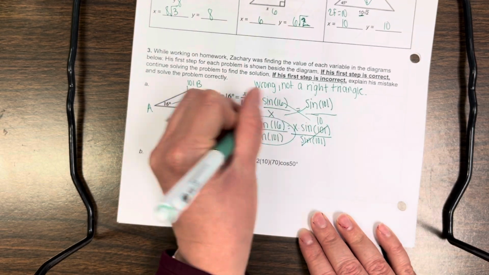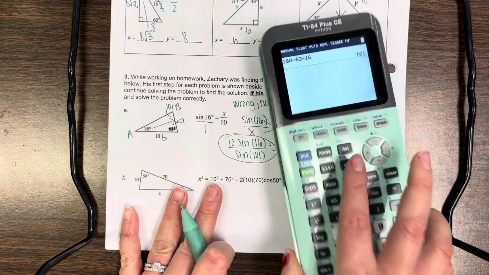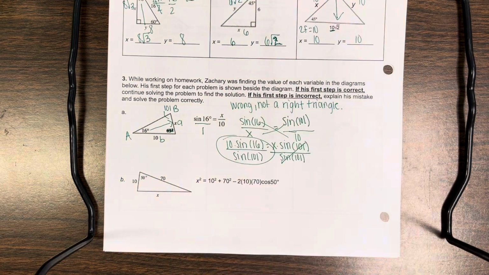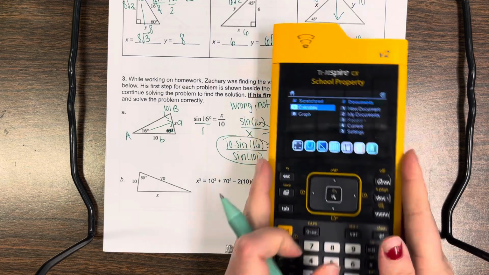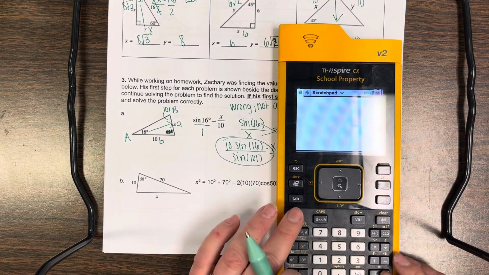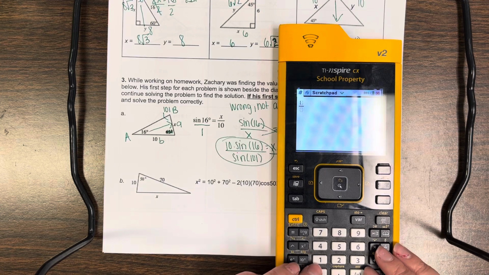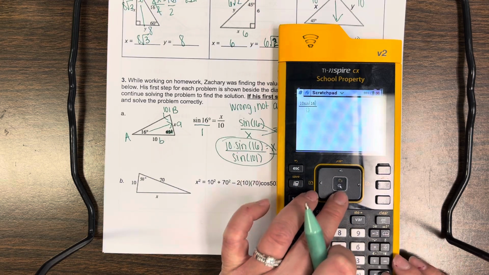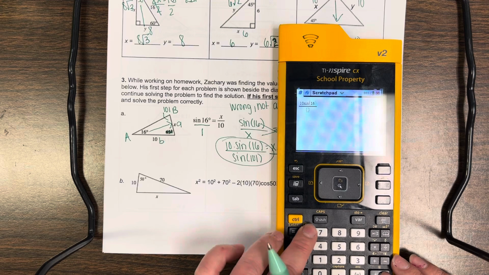And then we're going to type all that into the calculator. Yours might look a little different than mine. I'll use one of my yellow calculators for that. So we're gonna do control divide to get ourselves a template, and then 10 sine of 16 over sine of 101.